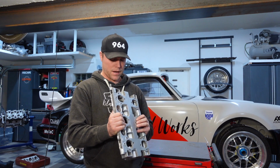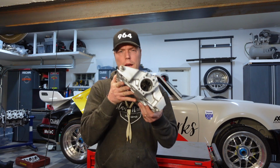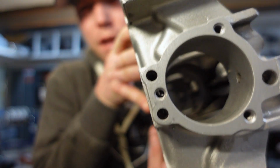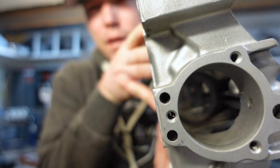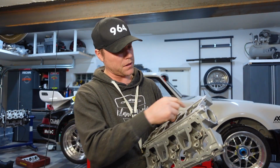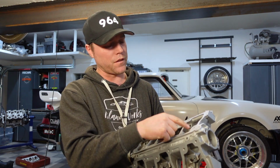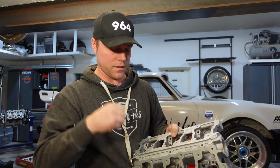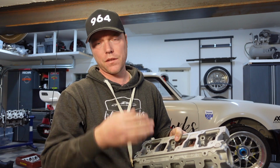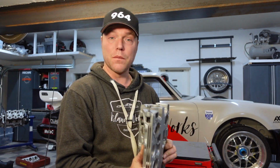I think so. So that was a little bit of a mess. It looks like the method I developed though was really good. I'm not sure, I don't think you'll be able to see down the channels here, but they look really bad. And those are the most critical ones, because those are the ones that push the oil up on the shafts on the rockers. And if you get something in there, there's no way out other than through the bearings. Everything else is kind of splashing oil around, and there's a good chance that it just passes by. But those ones, really bad.